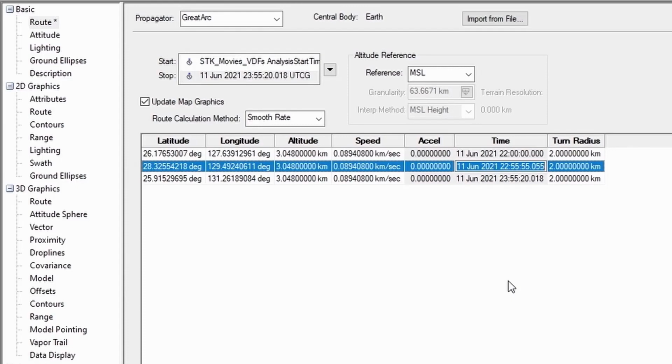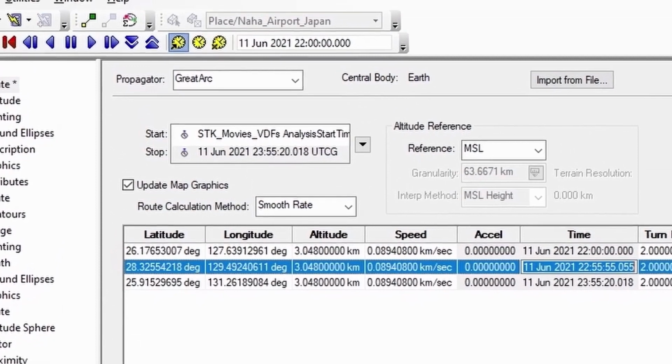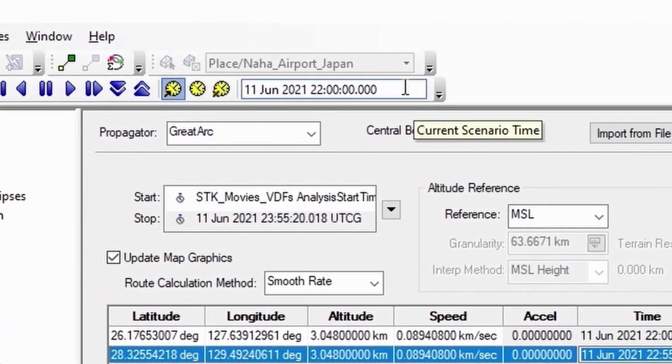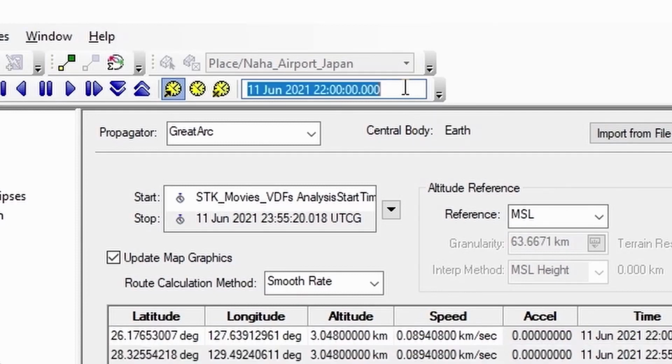I'm going to do a Control-C to copy. Then I'm going to come up to the animation toolbar where it says current scenario time, click in there, and do a Control-V to paste. Go ahead and click your enter key and it's going to jump your scenario to that time.